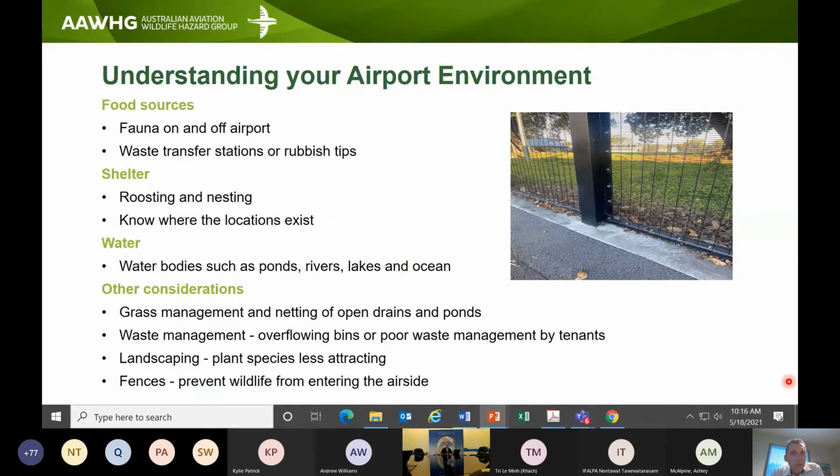And also fences, so preventing wildlife from entering the airside. We recently did an upgrade to a number of fences at the airport, and what we see in that photo there, you've actually got quite a robust steel fence with a concrete foundation. And what we've seen since we've introduced that type of fencing is the number of rabbits entering the airside has reduced significantly. So it's made a significant difference to the number of rabbits that we were used to previously. So it's been quite effective putting in that type of fence. Next slide, please.